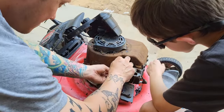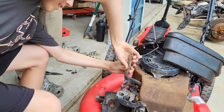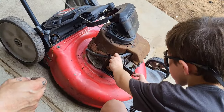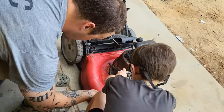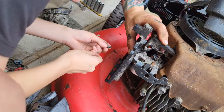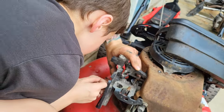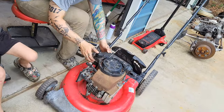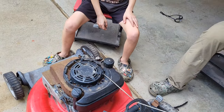This in there so it holds it up for us. Yeehaw! There it is. Boom! Hold it right there for now. I get the bolt for it. Where'd they go? Yep. All right, next I'm gonna put the gas tank back on. There you go, big bolt first. There you go.